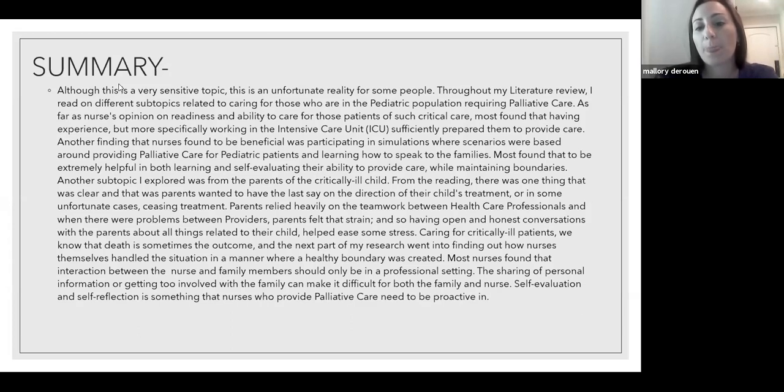The research stated that maintaining a level of professionalism, and not communicating with the families outside of anything to do with providing care, was really important. Another thing that was really important was being able to self-evaluate and know when you need to take some time away from that setting. So being reflective, knowing your boundaries, and being in tune with what you're feeling is super important if you're going to go into that profession.